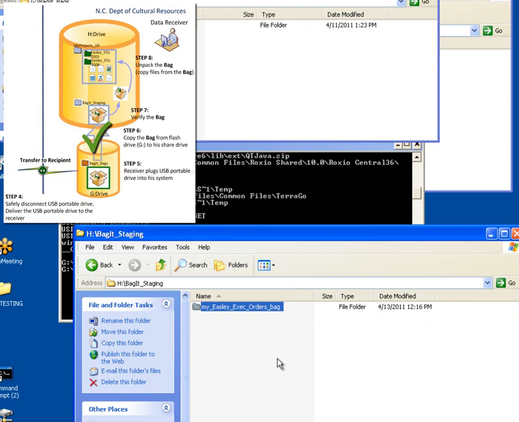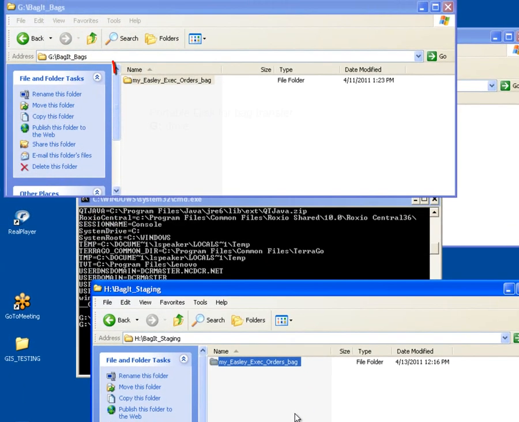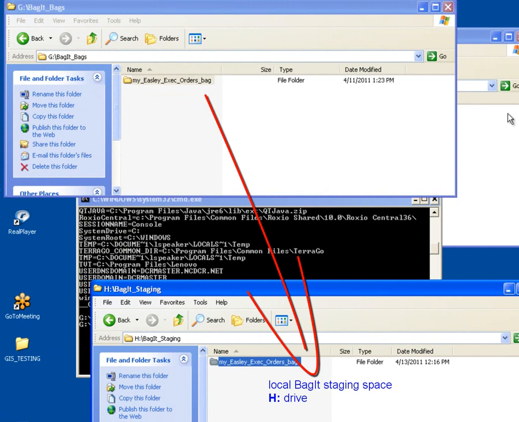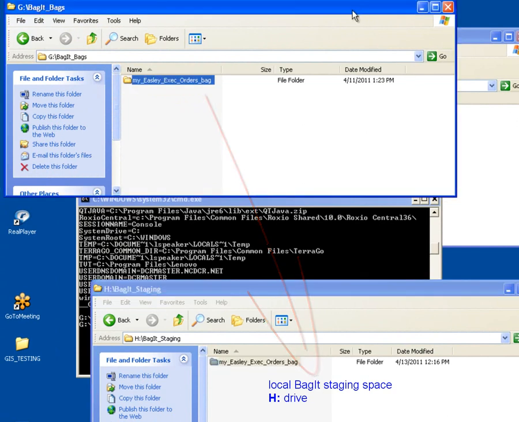And before we unpack the bag, now is where we want to go ahead and validate the bag and verify that the bag's contents have been unaltered through the course of the transfer. So you can see that there has been a transfer to the portable device and then a transfer off of the portable device. So we want to make sure that those files remain intact. So I'm going to go ahead and X out of this BagIt Bags folder because I'm no longer going to need that. We're done with our portable drive at this point.